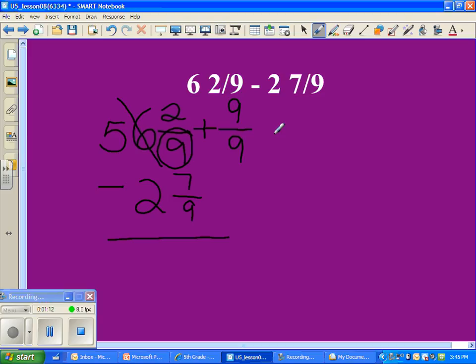The next thing I want you to do is add those little fraction parts together. 2 plus 9 is 11. 9 would be my denominator, and don't forget your whole number. Remember, we changed that 6 to a 5. So instead of 6 2/9, you now have 5 11/9. This will be improper, but that's okay.